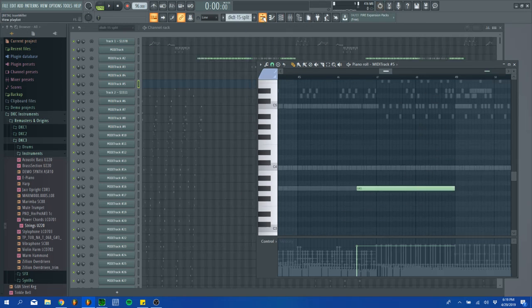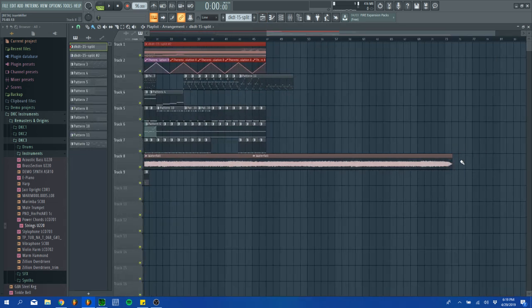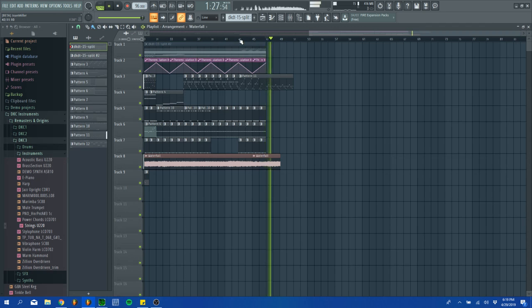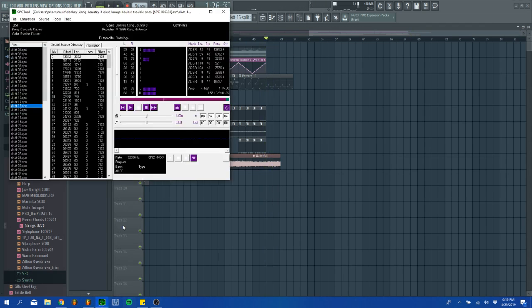Yeah. 2 bars after the song ends, the waterfall stops. It doesn't just stop abruptly, does it? Yeah, it pretty much just stops abruptly.